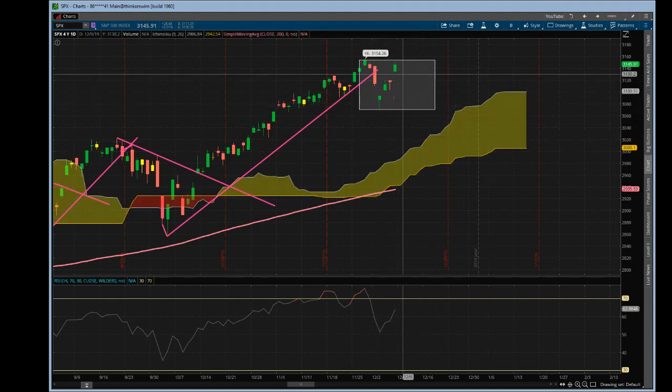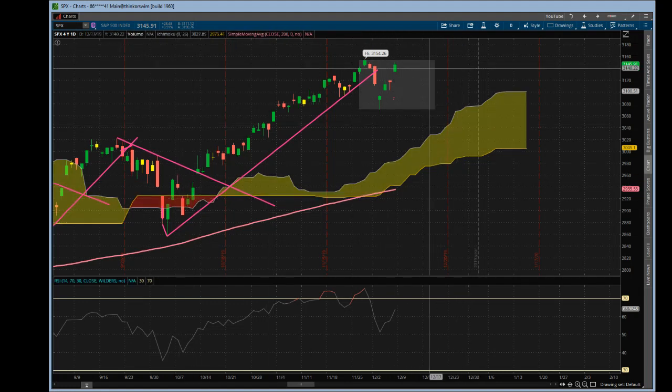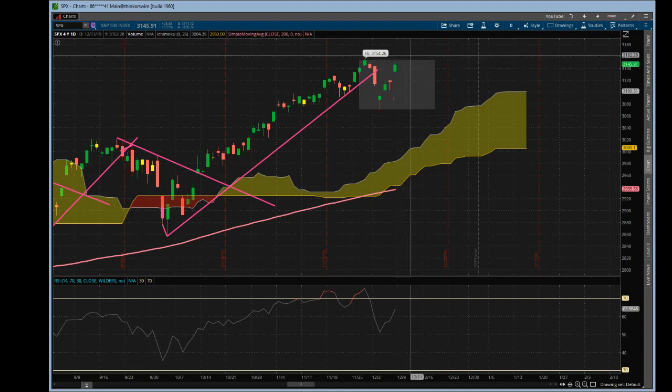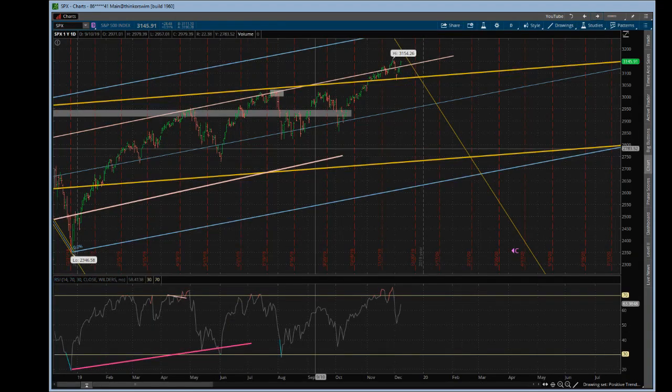But still a pretty bullish week this week. A couple gaps up, and now it's got multiple gaps below again. We got a gap right here, a gap right here, a gap right here, a gap right here. Those act as magnets, so we'll see if that pulls it. But another push to all-time highs sends this trend line back up again, and we start the process all over. If we look at our geometric chart, where do we bounce off? We bounce right off of the macro channel from 2018 all the way through 2019. So that makes sense. It came down, bounced off the channel, and here we are working our way back up.